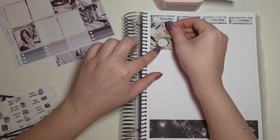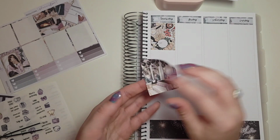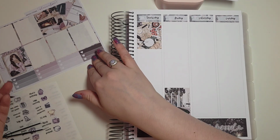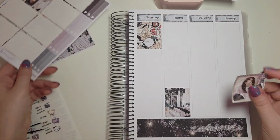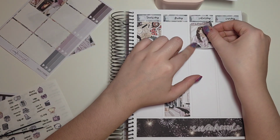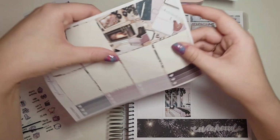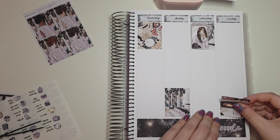I buy it off that initial vibe rather than looking in detail at the full boxes, because I just trust Anna's judgment when she designs boxes. And Joanne's, to be fair. So yeah, I don't really focus much on that. Use this one, and then I'm going to use the other half of the double box on its own.